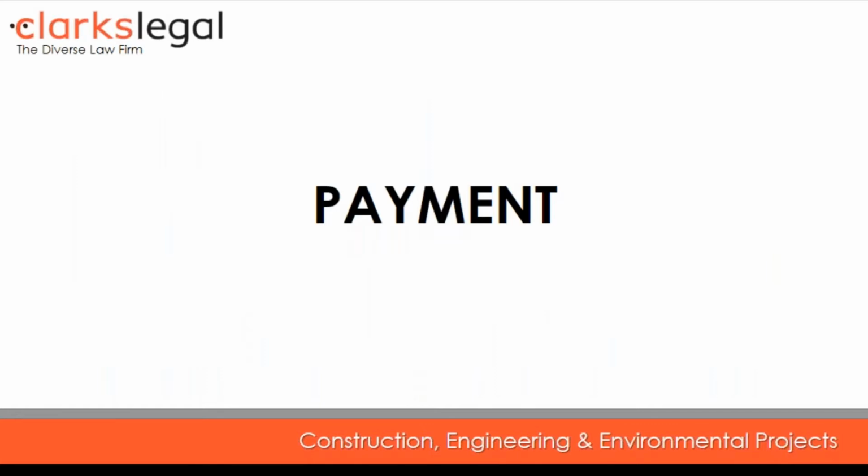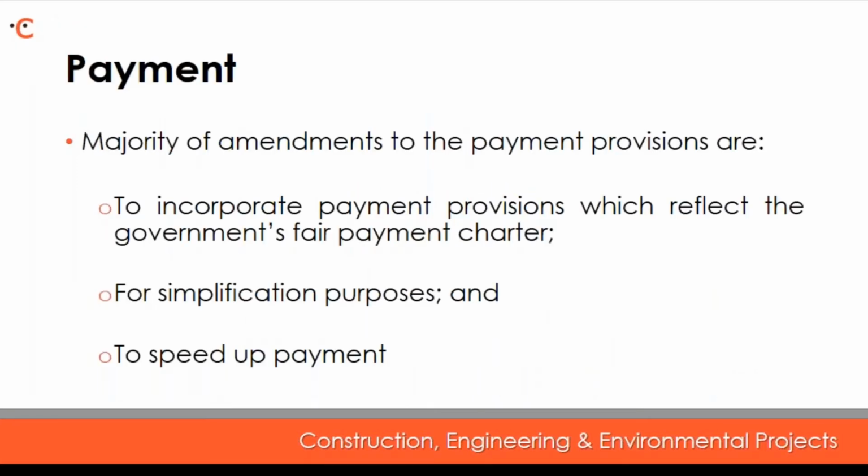So I'm now going to be discussing the major changes to the payment provisions and regime. JCT have made widespread amendments to the payment provisions. The changes are designed to reflect fair payment principles and also to simplify the payment provisions. In the 2016 edition contracts, if they are operated properly, they will also speed up payment for the subcontractors and sub-subcontractors.